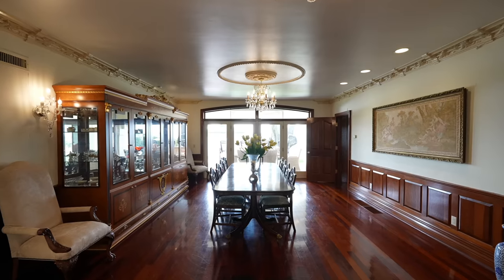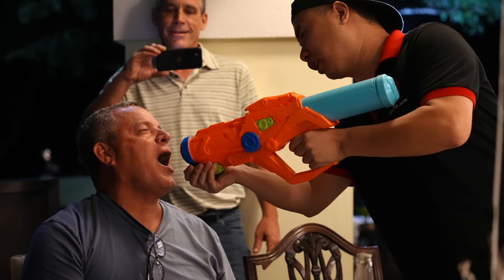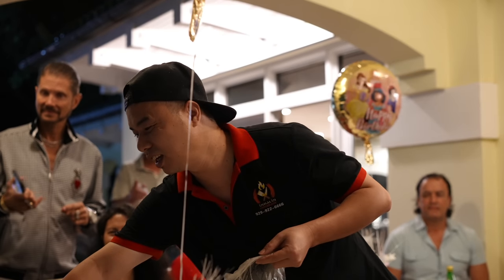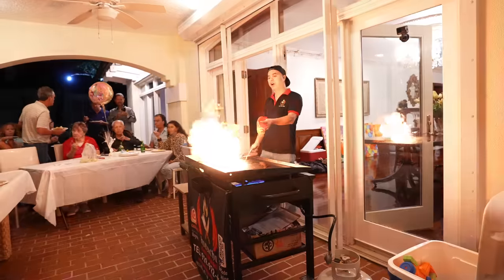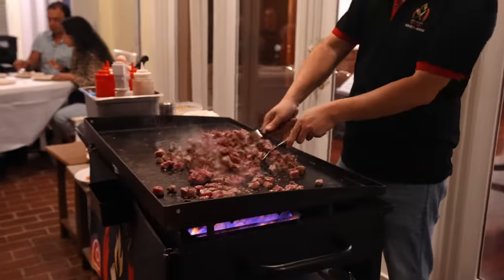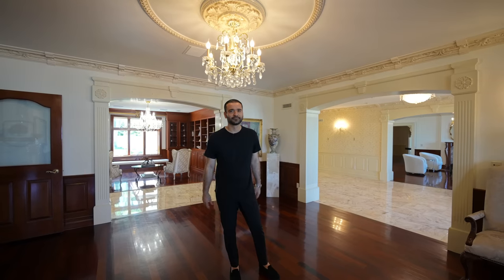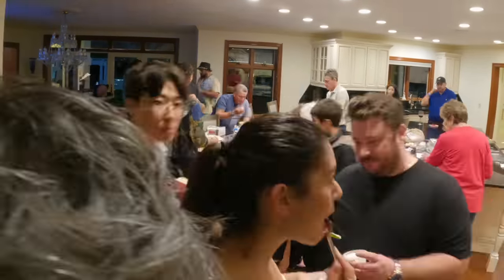Right outside that door last night, we had an interesting evening having some hibachi. It was actually the owner's mom's birthday and they were kind enough to invite us. It's my mother's 88th birthday — we're going to do teppanyaki. The chef does a lot of water gun sake, so I hope you guys are ready. It got a little wild. A little off-brand, but it was a good time — we had a lot of fun.